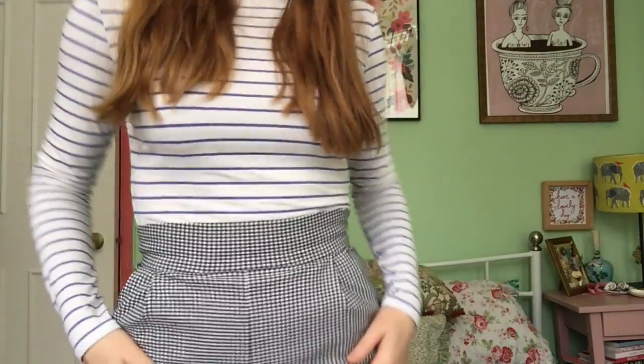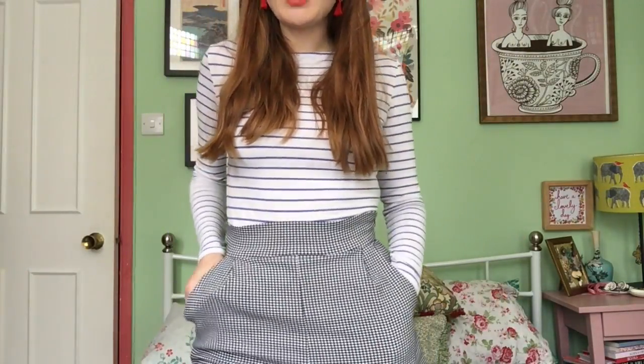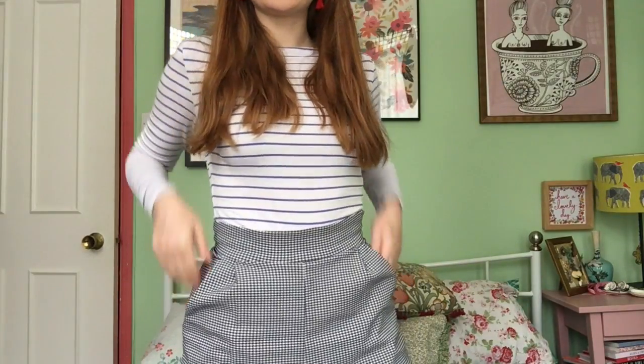I feel like for jerseys like this, which I got online, that's kind of fine. But for trousers, it's so important that you get a heavy enough weight fabric, particularly if you're making a fitted trouser, so you don't just show everybody all your stuff. So I'm going to definitely be sure to buy that in person, but I still wanted gingham trousers. So I was actually in Fabricland shopping for something else, and I found this gingham, which is perfect. It is a stretch gingham. It's a polyester stretch gingham, so it's a suiting weight, I suppose they'd describe it as.